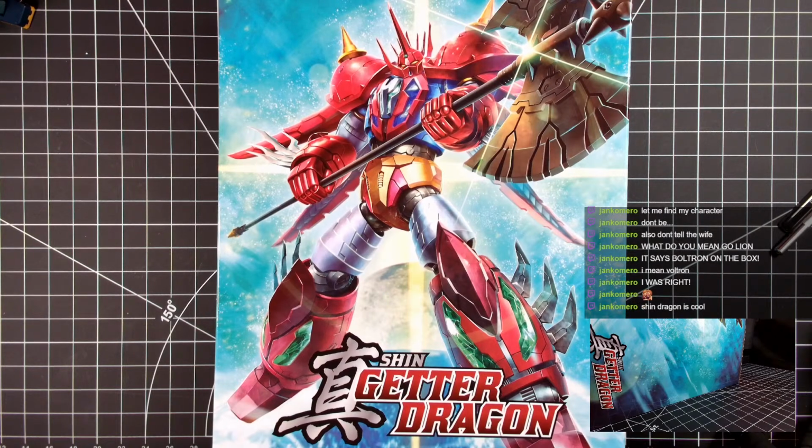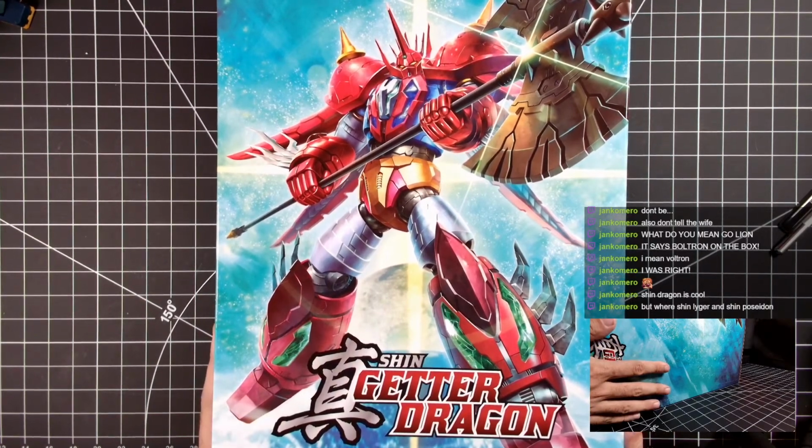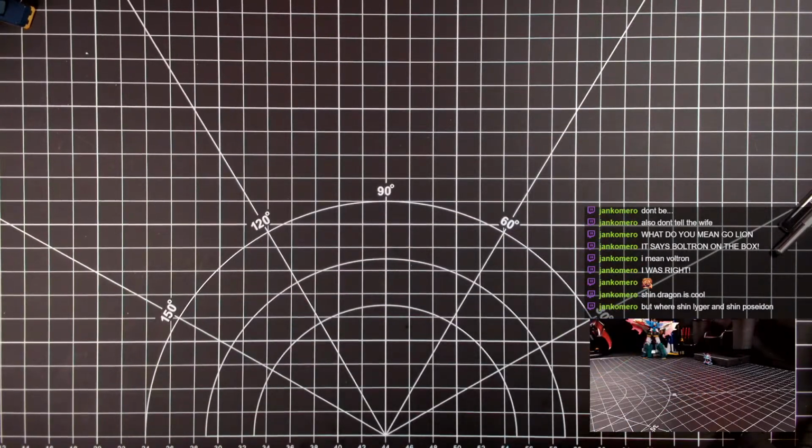So I built regular Shin 1. I have Shin Terak waiting. And now I have the Daikessen Shin Dragon. I wish there were kits for Shin Liger and Shin Poseidon. This kit does come with the parts for kind of those forms. So that's pretty cool, I guess.